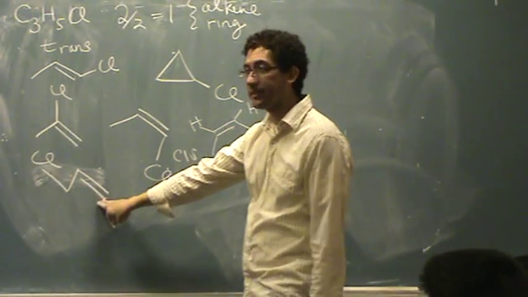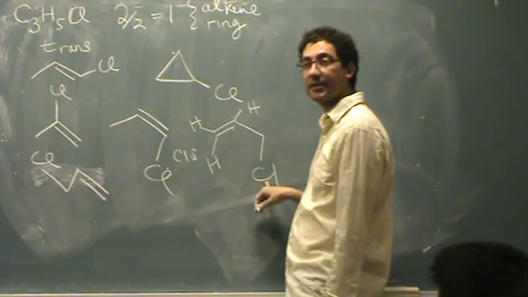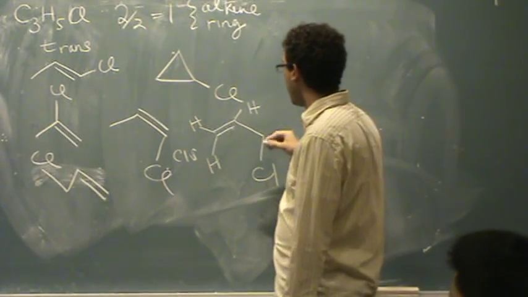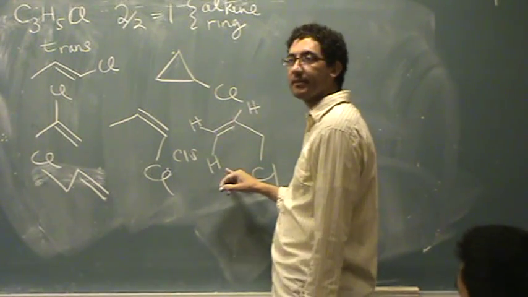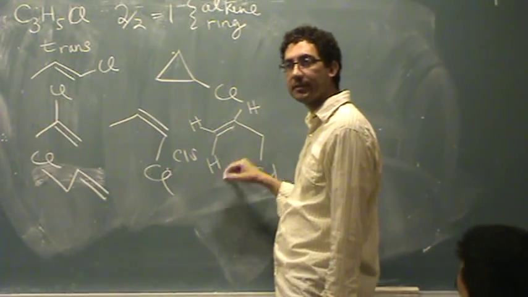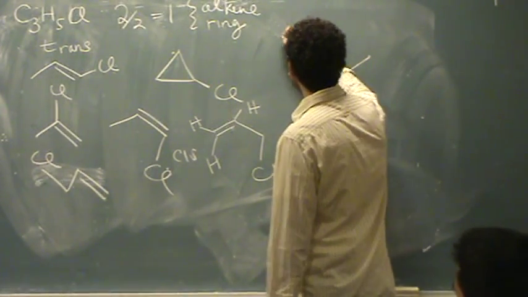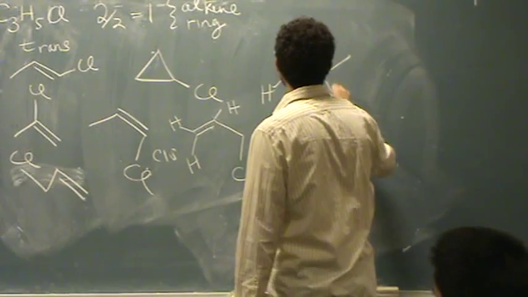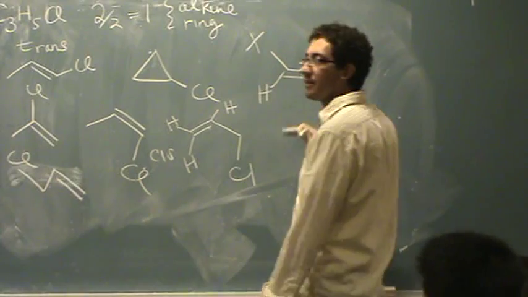No, because... Let me draw on the hydrogens. Well, first of all, this is this. Oh. Right. Because you have a double bond on one side and the chlorine on the other. Yeah. But I can't have cis trans here, because there's three groups that are all the same on the double bond. In order to have cis trans, I need two things that are different than hydrogen. So I'll just put an x, like this. Okay.